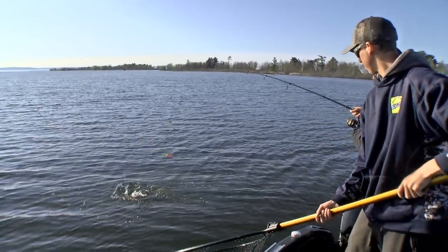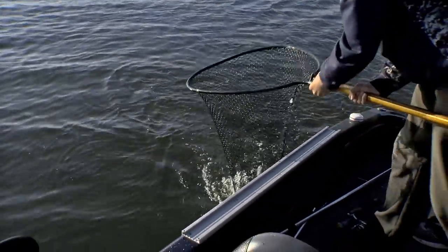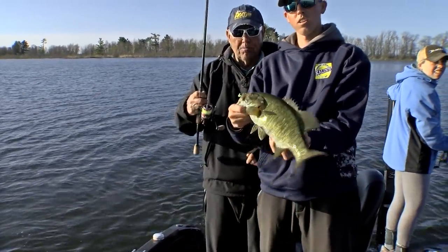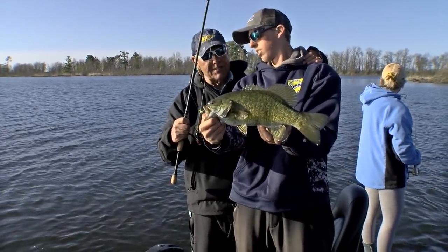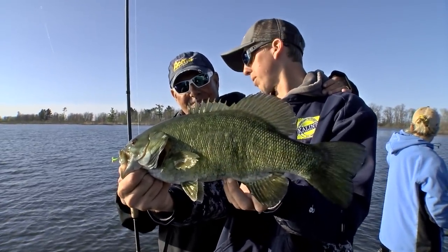Ooh, here he comes. Nice. Oh, that's another tank. Look at that, Josh. All right, way to go. I always like to recommend to folks at home to buy a rod that's a good multi-species rod, and that's what I love about this. It's walleye, bass, anything you want. Yeah, everything. And the 7-footer is the best length, you think? That's my favorite. Seems like it's the perfect length.